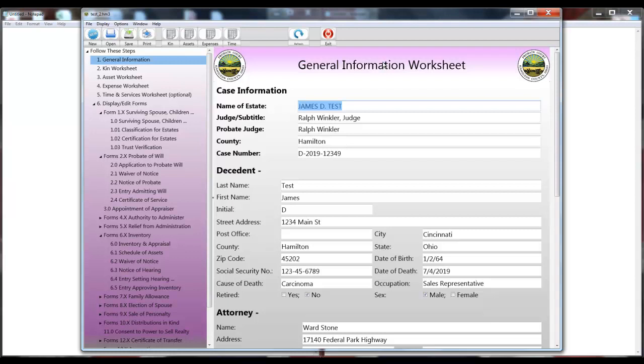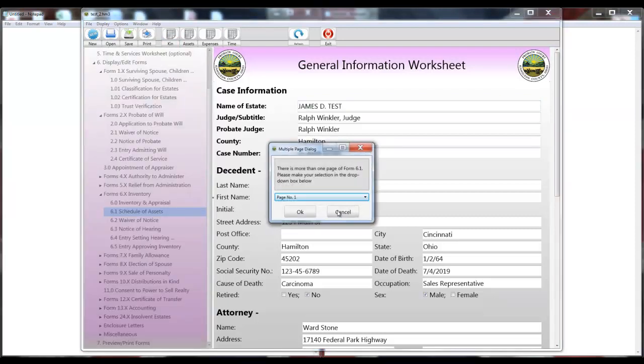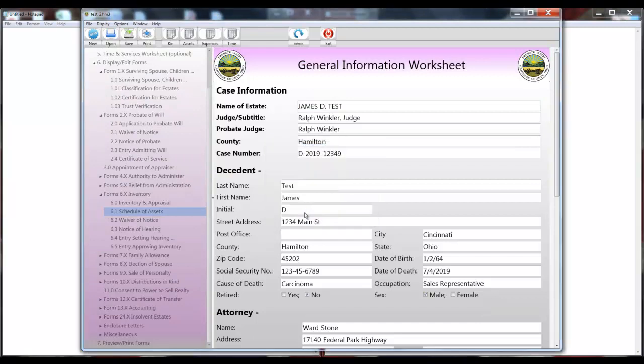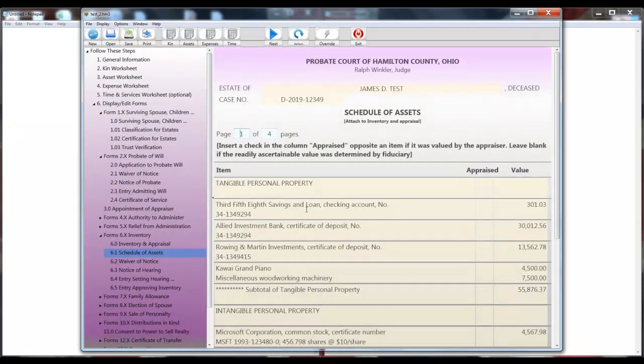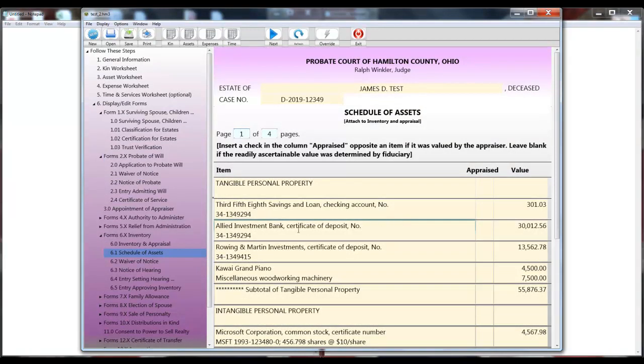I didn't give you a very good look at that schedule of assets, so let's go back to it right now to Form 6.1. What I'm getting on the subject of is better looking printouts. Now, this is a nice printout. It's neat, it's tidy, there's headings, there's subtotals, everything is very nice with it, but I think it could be much better by doing what they call typographers, I think, if you add some white space. So take a look at this, you see how it looks.